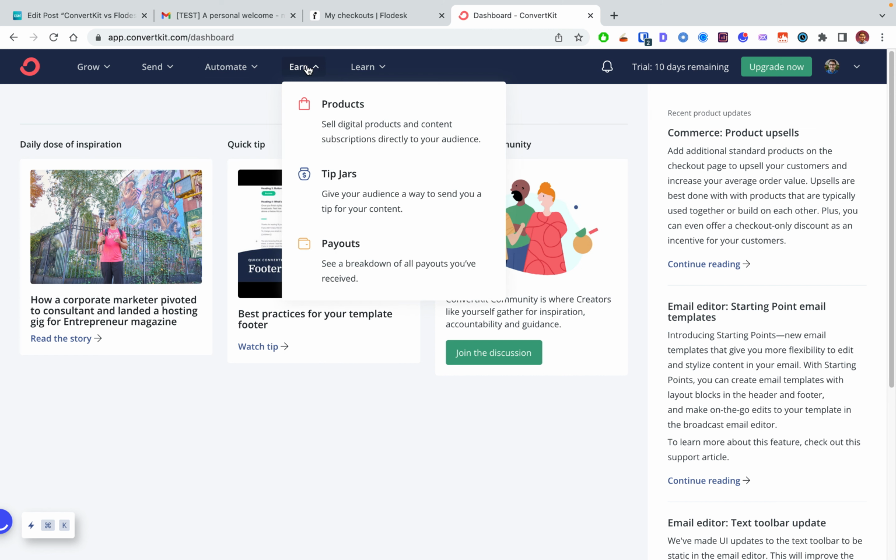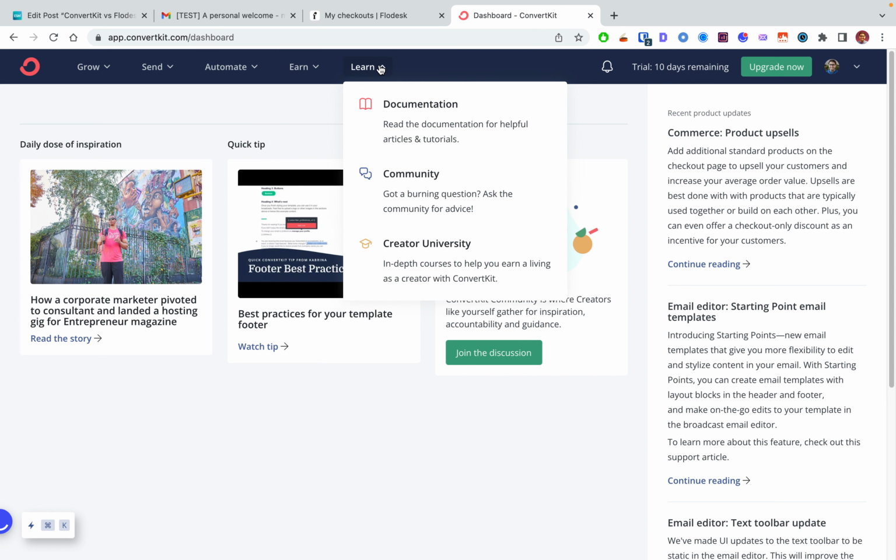And the last segment is to monetize your audience, right? So digital products, tip jars, and tip jars are kind of like that buy me a coffee button, where people can donate for all of your content creation efforts. And then just payouts management, right? So these are four. And then of course they provide a lot of resources to help you be successful with ConvertKit, and also your business, with content creation and monetization, and growing your audience, and a lot of that, right?